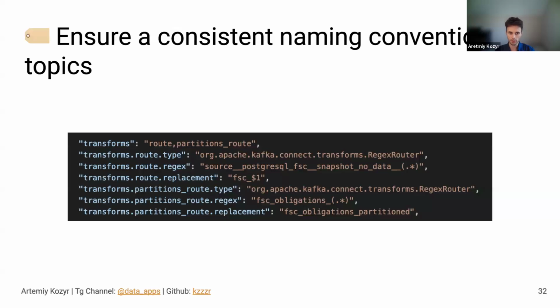So here are a couple of hints for setting up sync connectors. Let's just proceed and I will comment on this. So you would ensure a consistent naming for your topics, as your topics will become target database tables. So my convention is to have a prefix of a database and then table name. So I will just use a built-in transform with Kafka Connect, which is the root. So I would have a regex and replacement with these placeholders, and I would finally end up with fancy and convenient table names, topic names, which eventually become table names in Snowflake. So I can identify which source this table originated from.